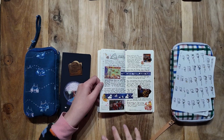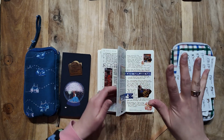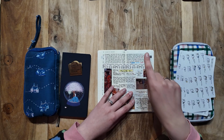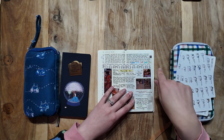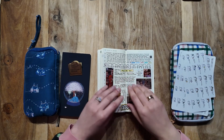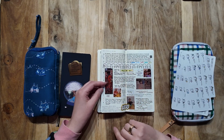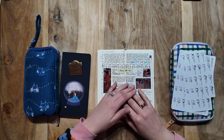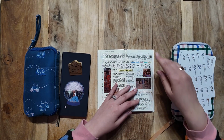I do this twice a week, so I spend half an hour on a Wednesday and half an hour on a Sunday completing these spreads, and it's been the perfect amount of time. So to start off with, for example, this was my first spread that I did, and I wrote them a little message at the start.